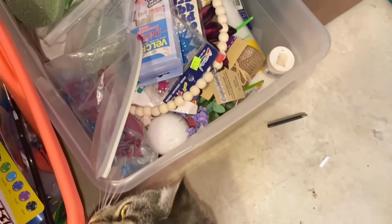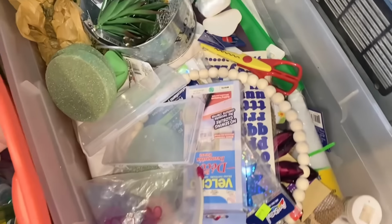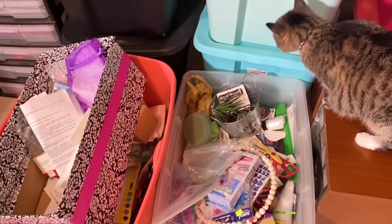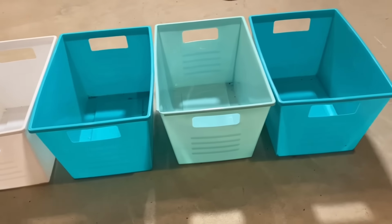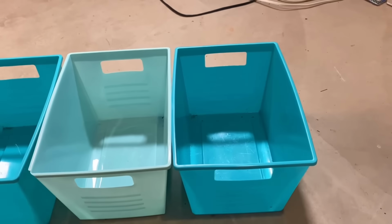Okay, so I feel like the main goal for today is to go through all of these miscellaneous craft bins. These are bins and craft supplies that we found spread out on the first half of the basement, and I kind of funneled them into tubs and bins over here because this is where all the crafting stuff is. The goal for today is to go through the miscellaneous bins and start to sort them into mini bins by category. That way, when we're done sorting, I can put them into their official labeled bin.